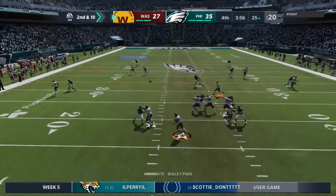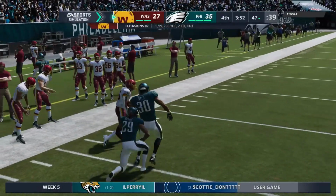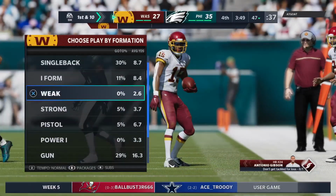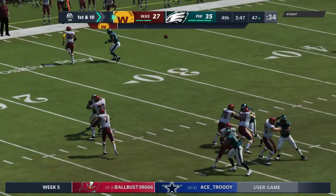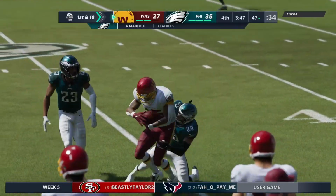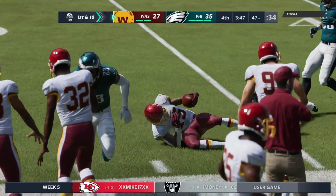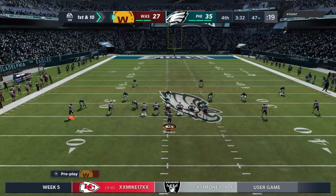Throwing again. Haskins. Open man here. Sims complete. And they work this well upfield across the 45. 22 yards there. A 1st down. This possession means so much for them. They've got to focus on this drive and find a way to make this a 1-possession game. Yes. Got to get a score. Yeah, so good with a field goal. Don't necessarily need a touchdown.